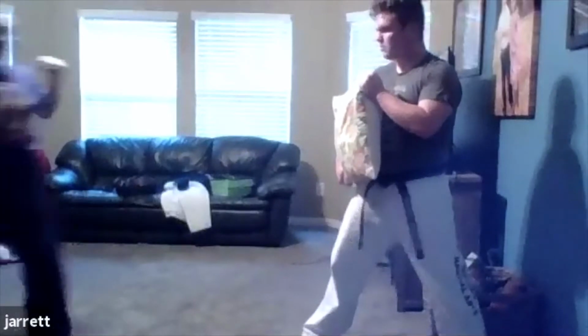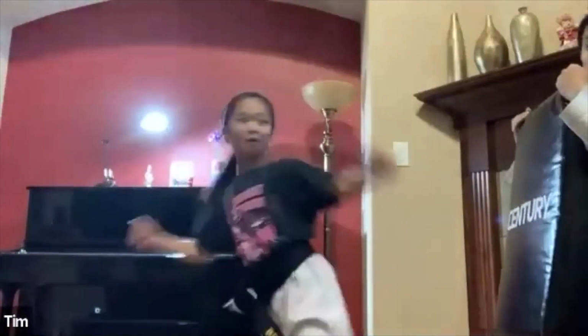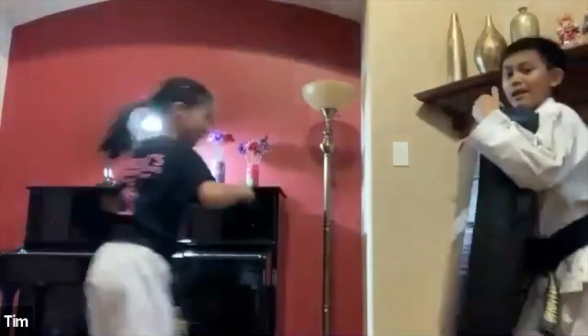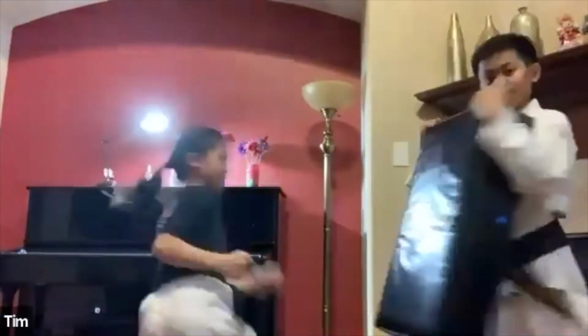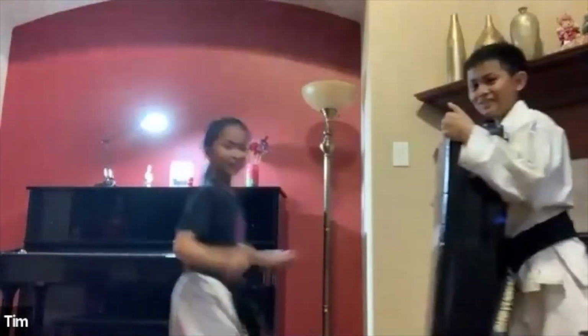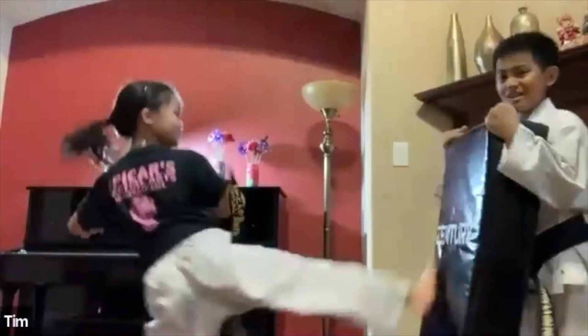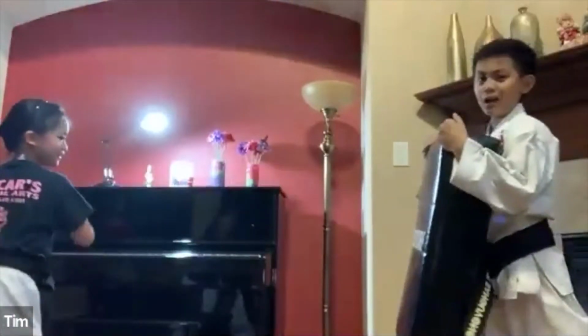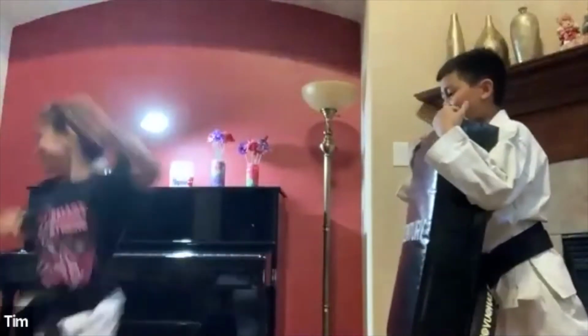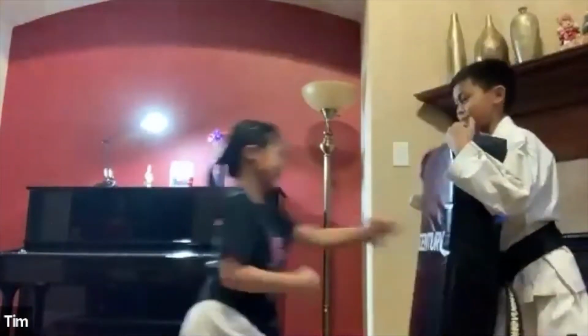And switch sides. Yes, other leg. Nice one, Bella. Oh, there you go. She switched. Nice. Great job. Vince is holding strong. Good job, sir. Good job, Bella. Come on. You got it, guys. Keep on going. I like how they're pushing each other and motivating each other. It's a brother and sister combo right there. Wouldn't want to mess with them either. Nice one, Mr. Weiser. Keep on going. Oh, nice kick, Benji.